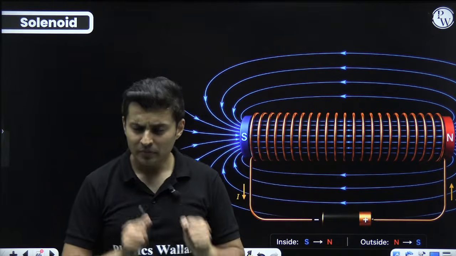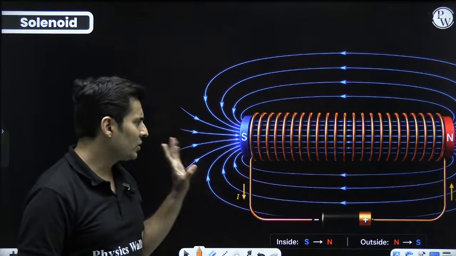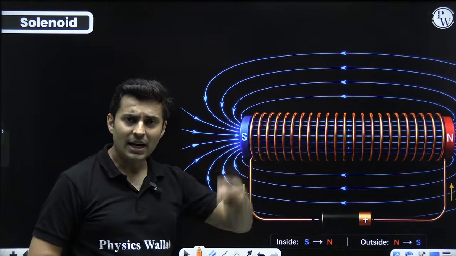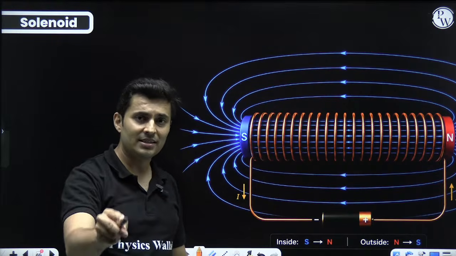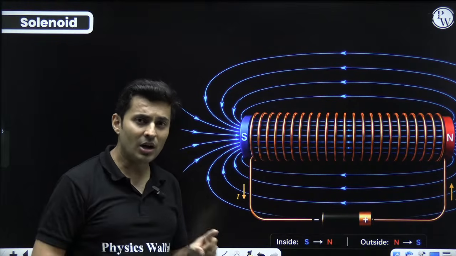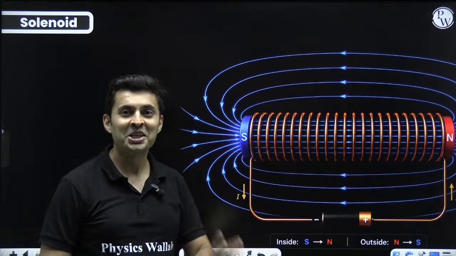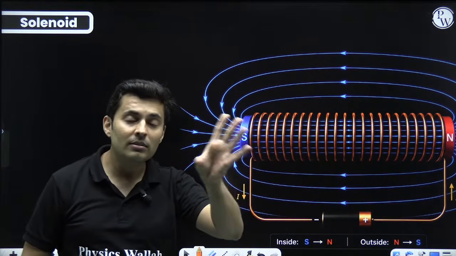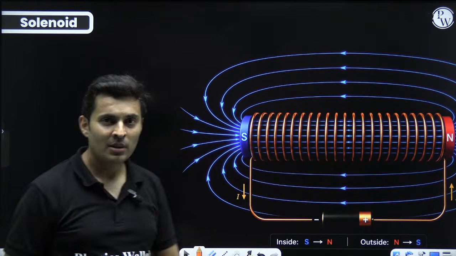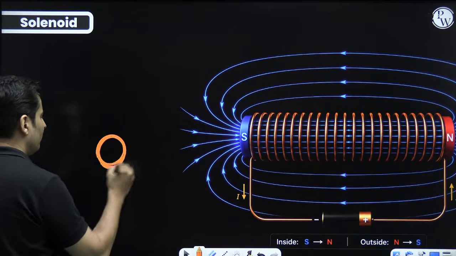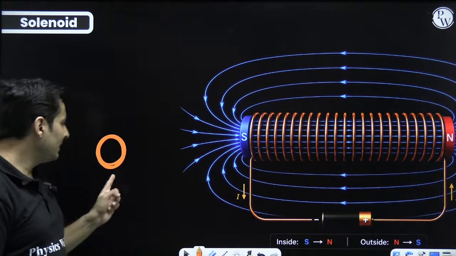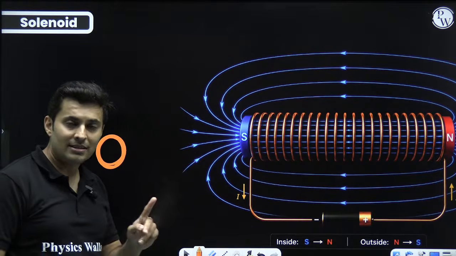Cool? Anyways, now what is a solenoid? A solenoid is basically you take a cylinder and you wind a coil across it. How is this different from a coil with n number of windings? That's a brilliant distinction that you should know, because a lot of people think, sir, if I take a coil and wind it multiple times, isn't this the same as this? The answer is no.